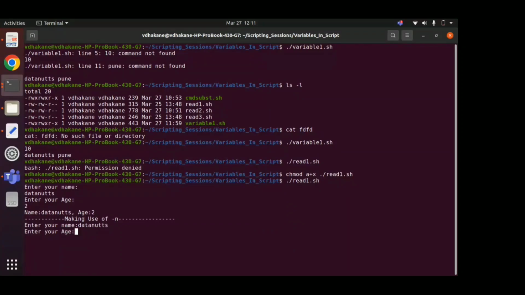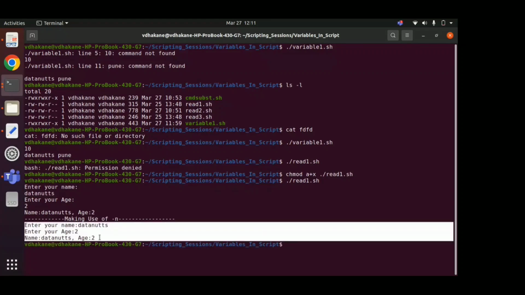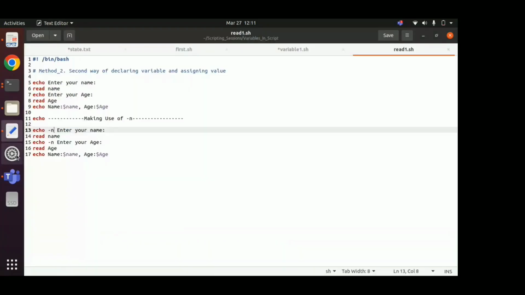You can see, but in this part we are not getting this. Whatever input you are giving is getting displayed below that first statement. So if you don't want that, and you want to display whatever input you are giving on the same line, use the -n option. Okay, and then you can see this is a better interactive display you are getting. So that is the use of -n here. Understood this one? How to use the read command?